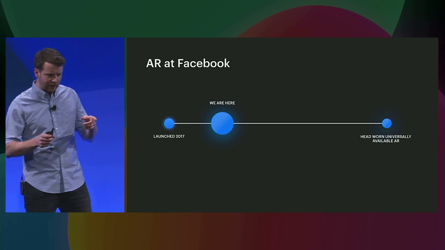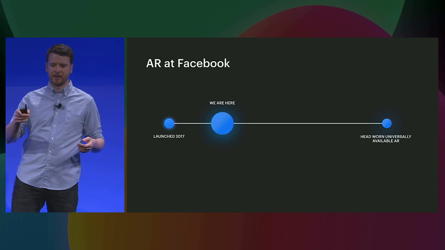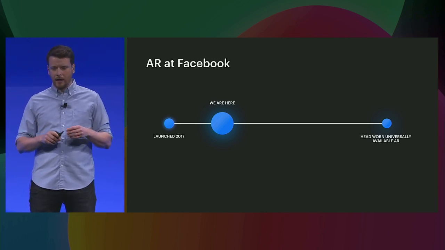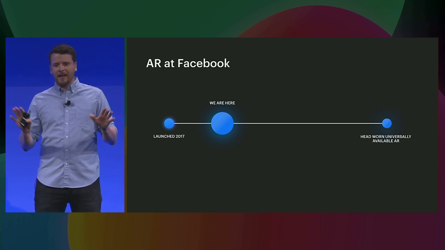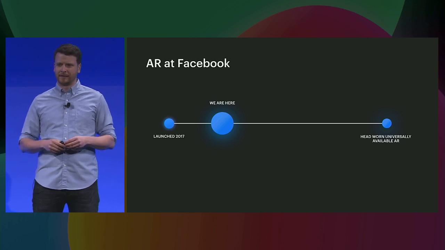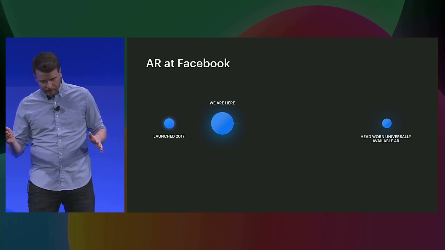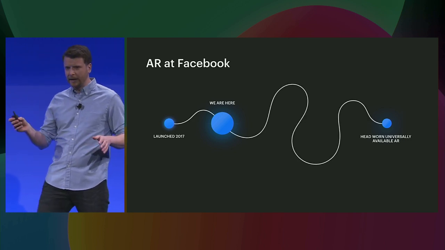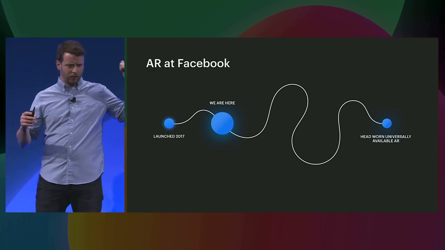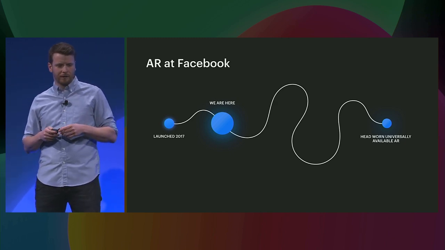Now, last year I presented a slide that was exactly the same as this because I copied and pasted it for this year. I didn't think I even moved the dot, so please don't measure it. But this line is very straight and it looks very simple. And I think that's a little bit misleading. To set this talk up, I wanted to change this line. I think this is probably a more accurate representation of the kind of journey we're on. Please ignore the parts of this line where time appears to flow backwards. That's just a trick of AR.